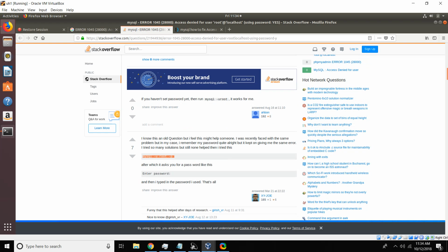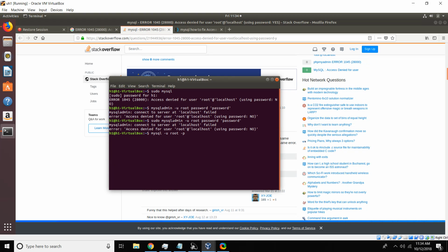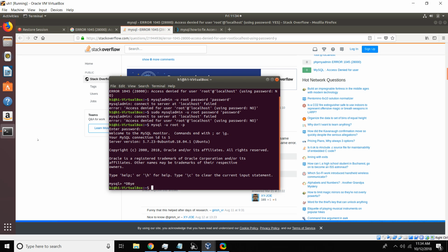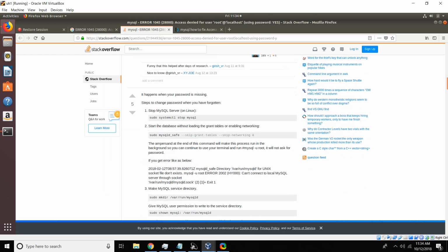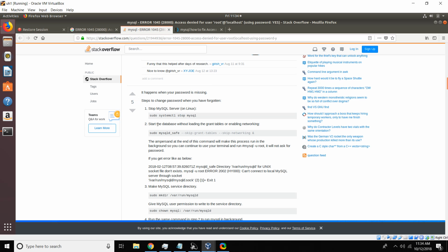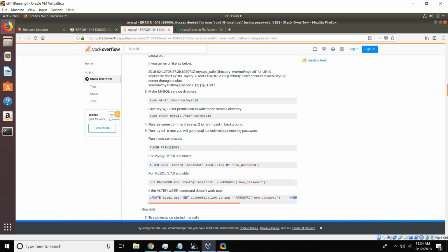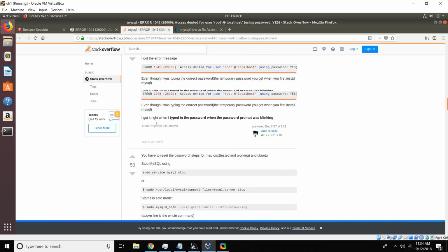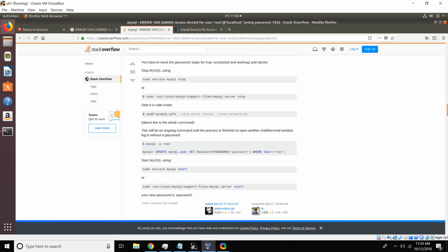But this is the old way of doing it. This is the actual way of doing it. And once you install it for the first time, you don't have anything going. Okay, so I'm going to make another video on how to reset the SQL password if you miss it. But yeah, otherwise you have to go through this long way.